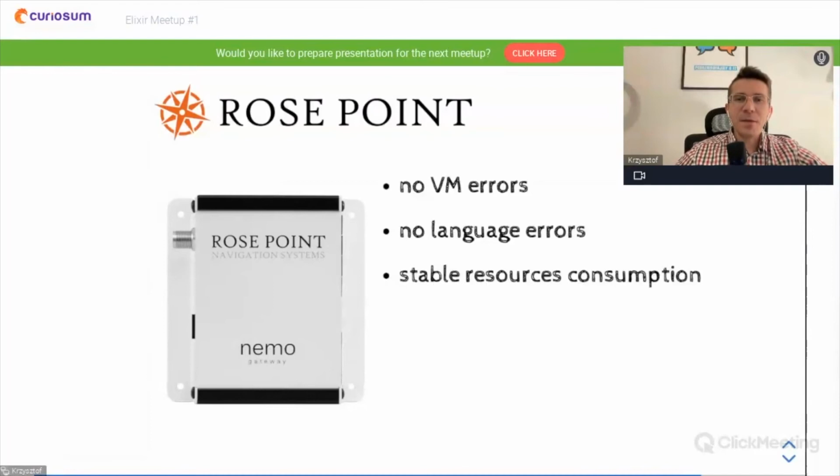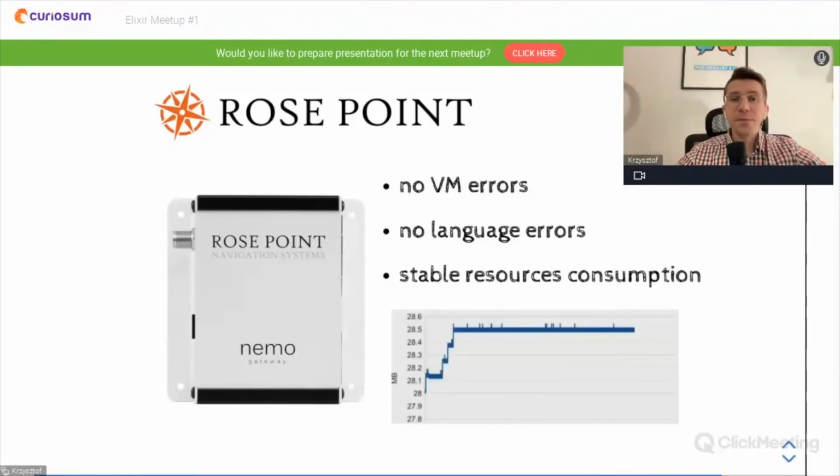And after a couple of years of using it, they said that they didn't see any virtual machine errors. They don't even have any errors connected with the language because they use Elixir. And what is most important for them is that they observe very stable utilization of resources.